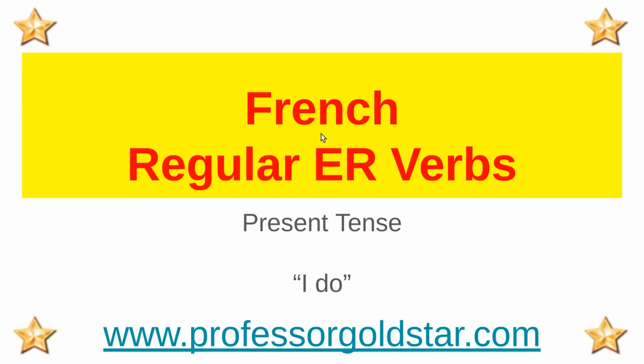In this video, we've been looking at French verbs in the present tense. We focused on regular ER verbs, which are the most common types of verbs you encounter in French. We've learned how to conjugate a range of verbs in their full form, I, you, he, she, we, you, they. And we've also learned to apply this to different verbs as well. If you're unsure of any of the bits that we've covered, pause it, rewind it, slow it down if you wish, and then listen to the content again.